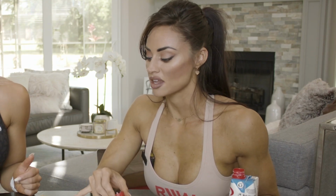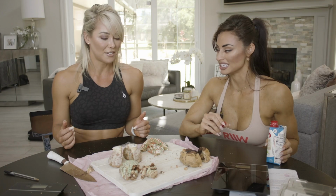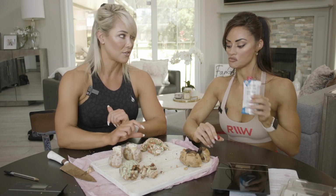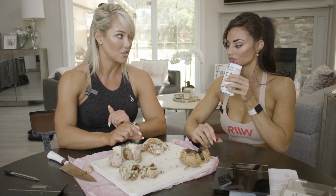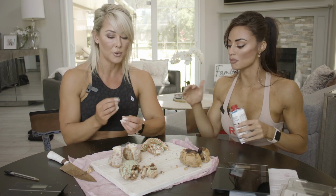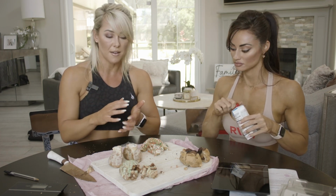I probably would give it a 10. Really, I should have given that a 10. I think maybe it's a 9.4. Ooh, I'm getting specific here. Okay, and I really liked the contrast with the set icing on top too. It kind of broke it up from the rest of the cookie. There were multiple textures in it. Yeah, it was easier to hold too because it had that set layer.